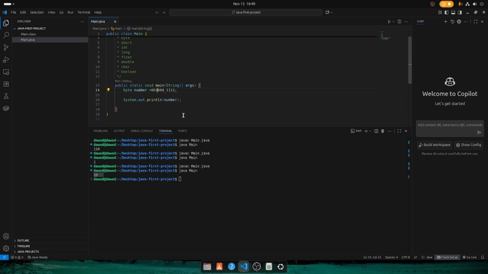If I provide 1 here, what will we get? This is not representing a number. So what is it representing? If we compile this file, we get an error. Our first bit represents the sign, whether it's positive or negative. So if we keep it like this and fill up all the other bits with 1, we will get 127.